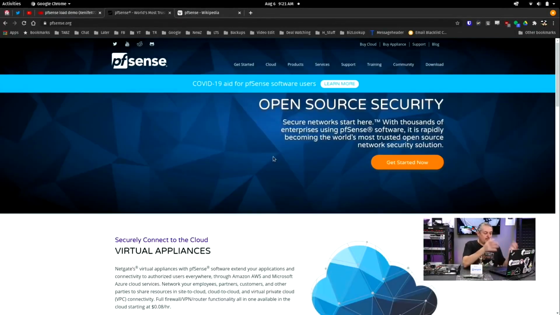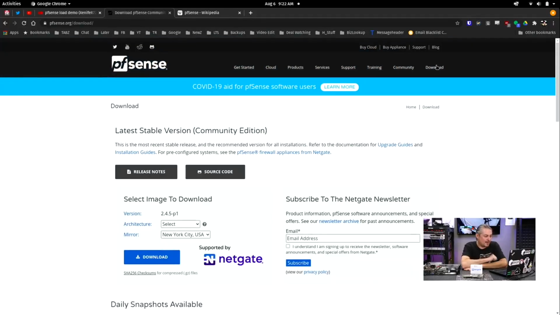Now a little bit more context. Open source security, this is pfsense.org, where you're going to download pfSense from. And it is fully open source. This question comes up a lot as well. People say, well, is it really open source or partly open source? No, it's fully open source. So I'm not sure where people get that misinformation. I usually just link them to the GitHub or anywhere you can download all the source code. You can compile this all yourself if you so feel the need to. I'm going to tell you it's much easier to go to the download option over here and download pfSense. It's already compiled for you.